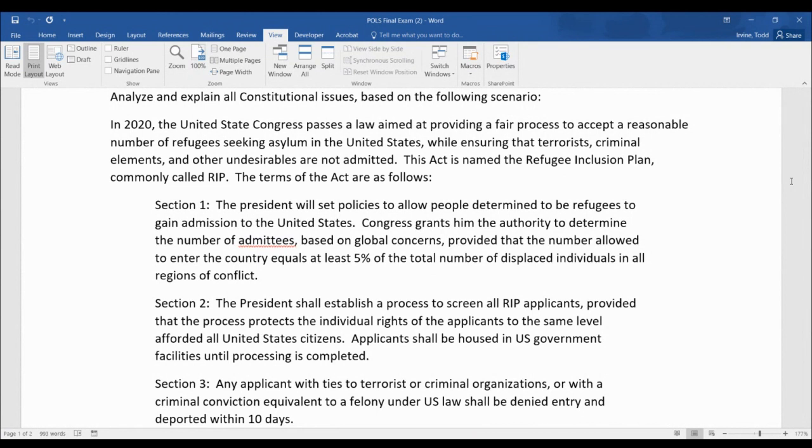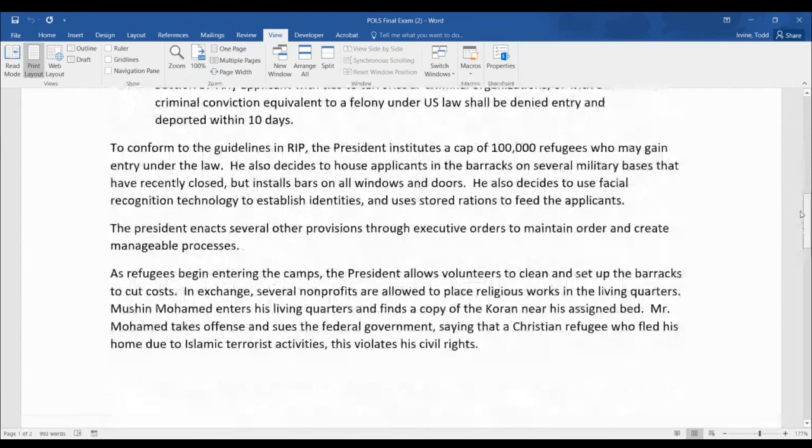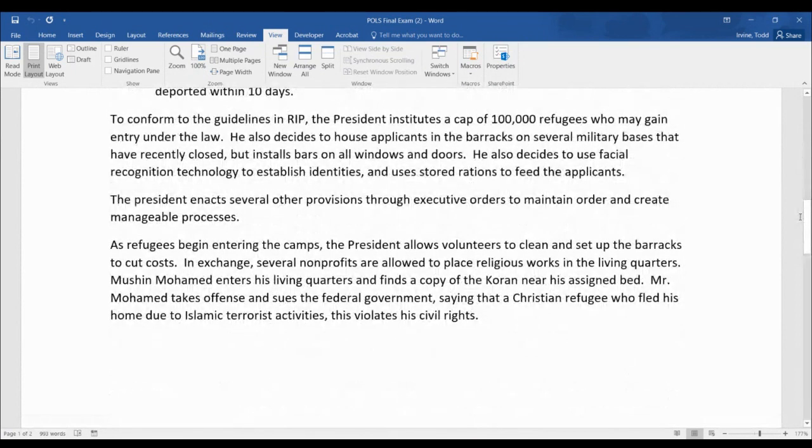The tendency here is many students will go into some discussion about how putting bars on the windows and so forth, creating what seems like a prison atmosphere, may violate some rights there. You can have that discussion, but I don't know that you have any evidence from the textbook or anything else that would actually support that contention. I guess you can do external research, but you don't have to. I would just avoid it because you don't need to talk about it in order to score even an A on this.